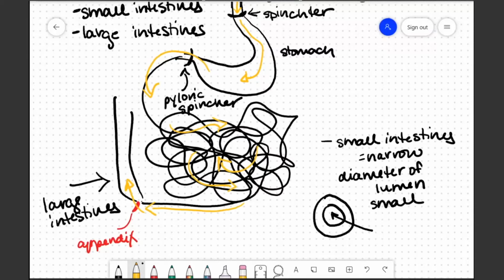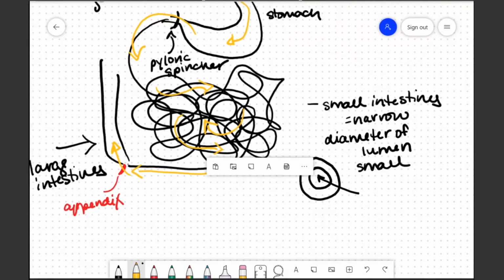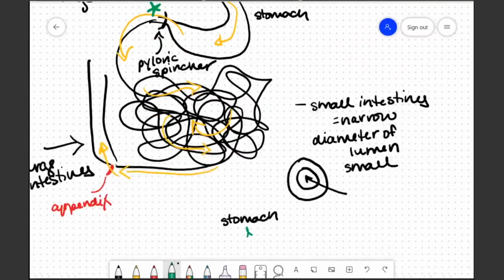So one thing about the small intestines before we move on to the large intestines is it is a very, very long tube. So it's broken up into a couple sections. Follow along with me for a second. We will have the section that is closest to our stomach. So this part right here, this small intestine is close to our stomach. So that's going to be this guy. Then we're going to have a section of our small intestines that is close to our large intestines.